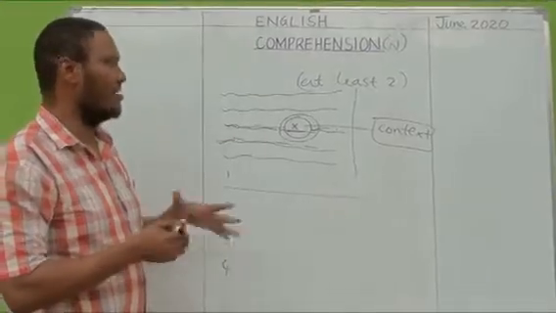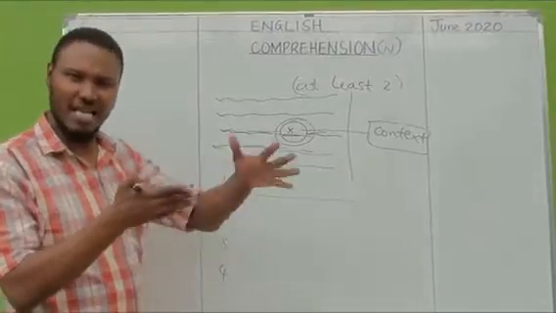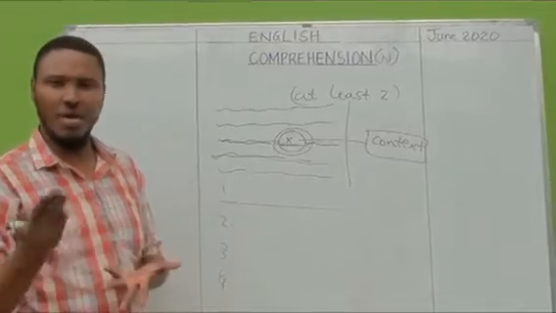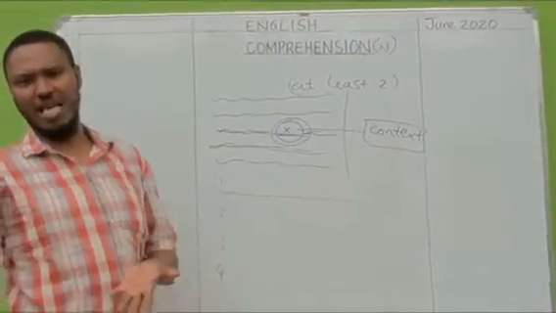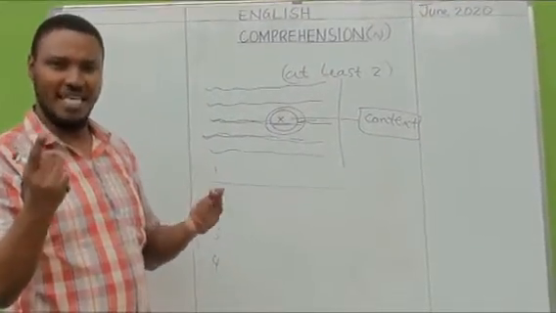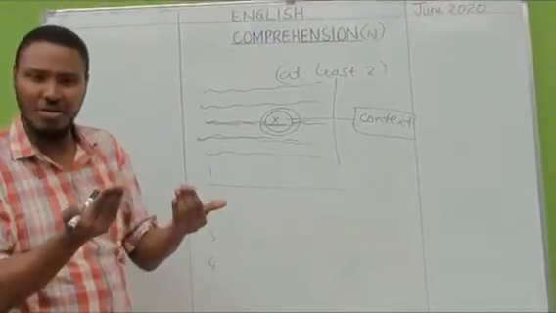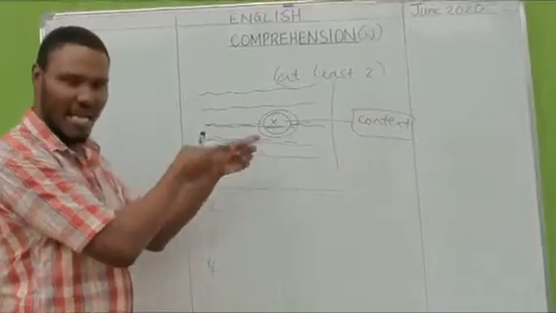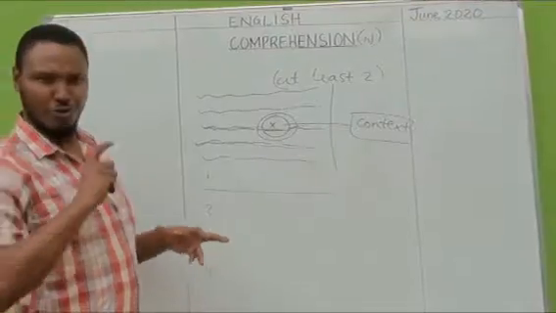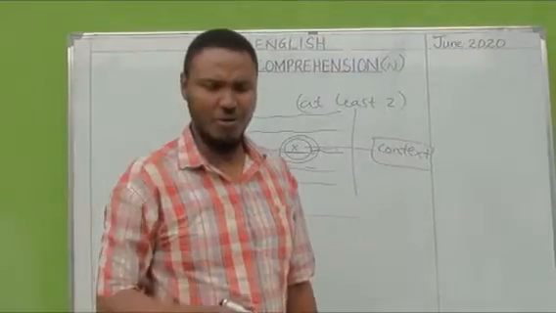If you do it properly, this is basically the easiest part of that paper, the easiest part of an English class or lesson: comprehension. Some stories may be very interesting, some may not be, but the basic thing at the back of your mind is that what is being tested is comprehension. Do you understand what is being talked about? Do you understand what these people are saying, if it's a conversation? Do you understand what is being said? Do you understand what you're supposed to do? Then basically, it's going to be easy for you.